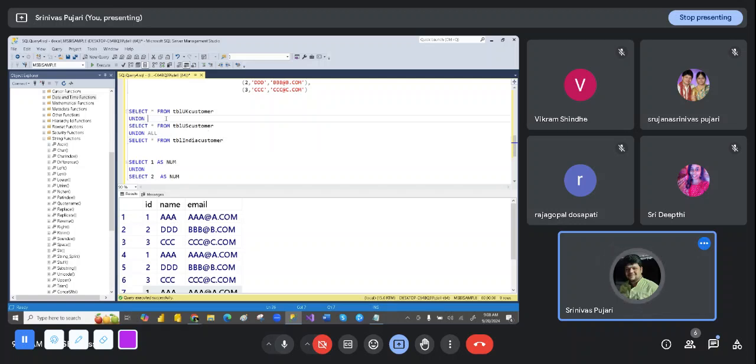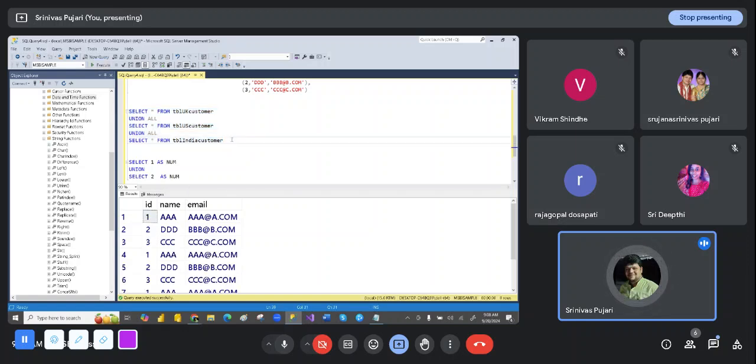When you go with the union all, it is giving 9 records. But when you go with the union, it's giving only 4 records. Why 4 records? Here the name is different. The ID is the same, but the name is different, so it is treating them as two different rows. Clear? Otherwise, with union all, it will not do that check. Also, with union the ID column is sorted, 1 2 3, in sorted order. But with union all you will not have the sorted order. Execute it and see, there is no sorted order.